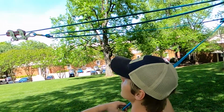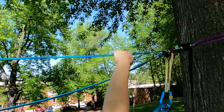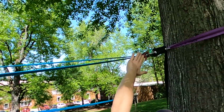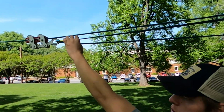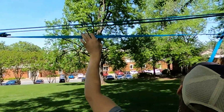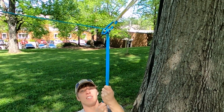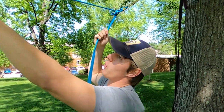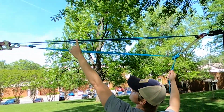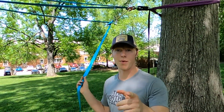All right, so we just set up a 3-to-1 pulley and I'm going to explain it to you real quick. We're going to start off with our base anchor. We're going to follow up the top rope and we have a set distance here. It's going to go through our static anchor, through our first pulley, which is a traveling pulley, which is going to multiply the tension all the way back to a redirect to where I'm pulling. So when I hang here, I can hang about 170 pounds. And we have 3 tensions, so 1, 2, 3 tensions here, and that's going to give us the 3-to-1 pulley. And we'll show the math now.